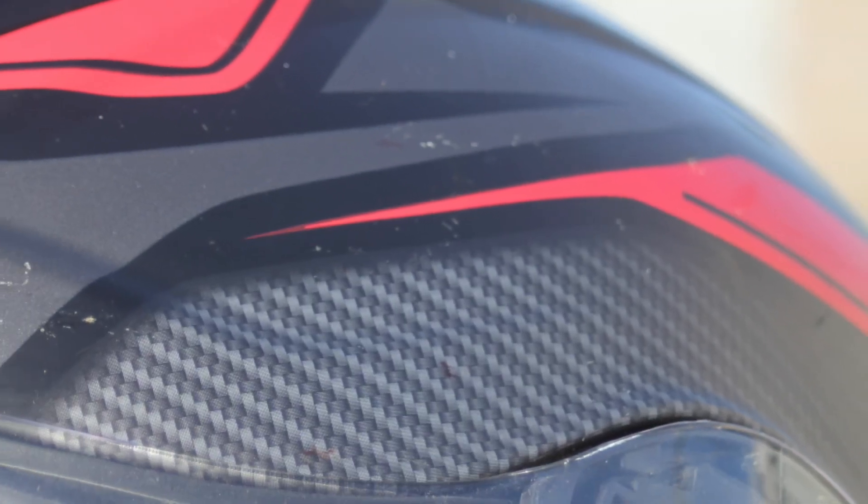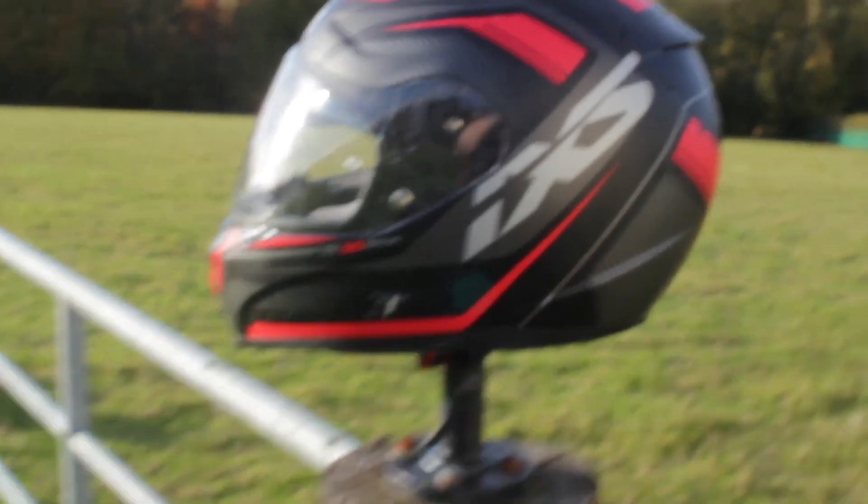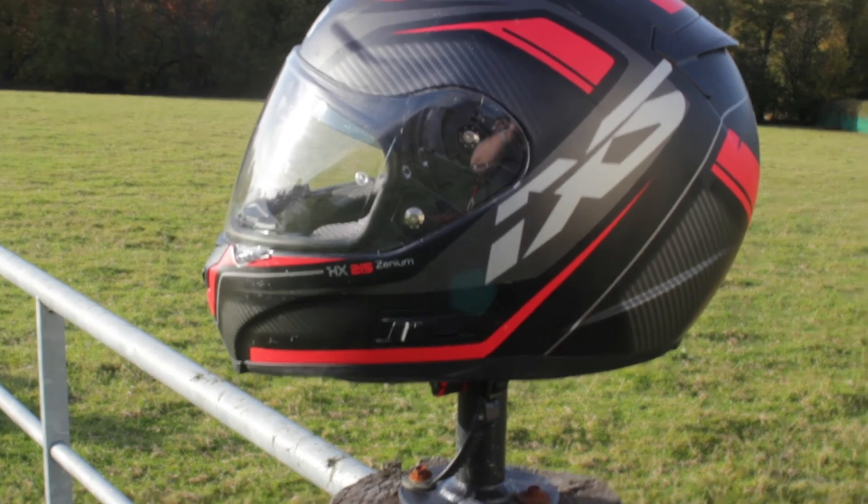It's a polycarbonate helmet, which is expected at this price range. It's got plenty of ventilation so you never get too hot or too cold. It's got everything you'd expect from a modern helmet: a full removable visor with a pinlock system, and a flip-down sun visor inside, which is great. The one downside is that if you get above 60 miles an hour, wind noise will come through noticeably. So maybe invest in a set of earplugs if you value your hearing.